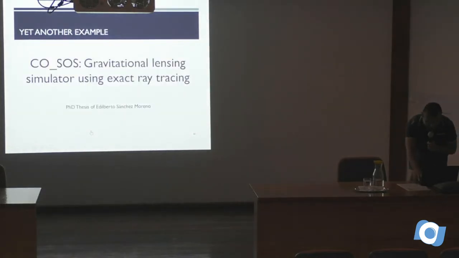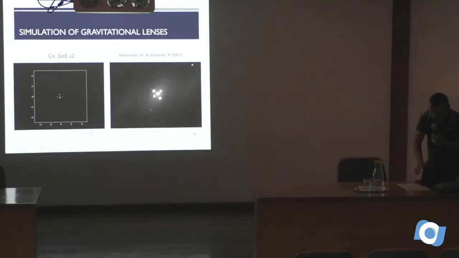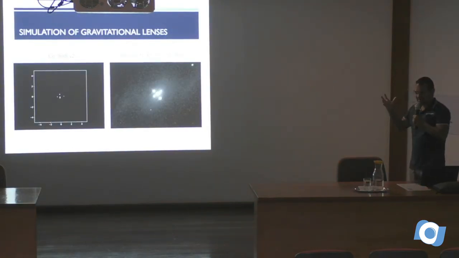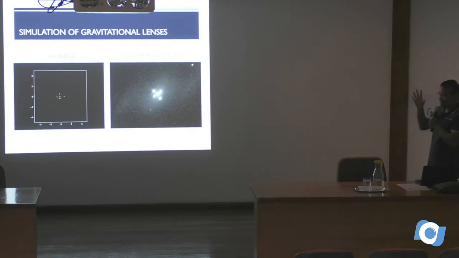And finally, using Kraken, because Kraken is a ray tracer, another one of my students was interested in simulating gravitational lenses in the weak lens regime, right? And I will not provide some details, I will just show you some images using a modified version of Kraken, because Kraken works, like I said, with geometric physics. So in order to include mass distributions, we have to change the core of Kraken, okay?